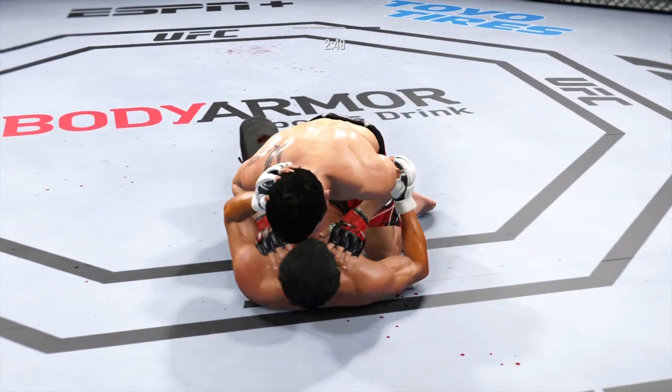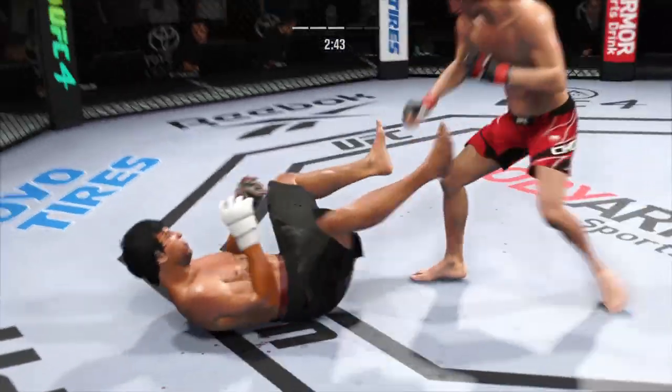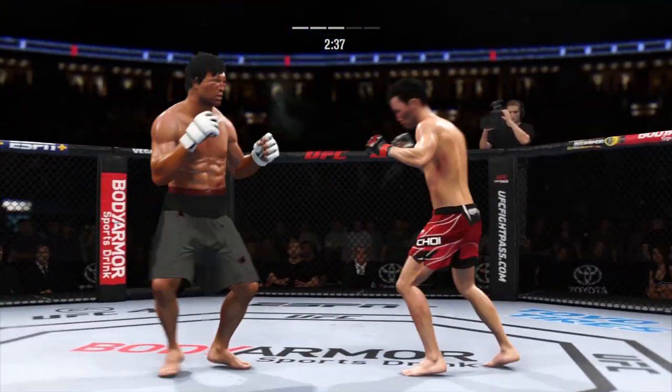All right, he's trying to control posture here. Now trying to hip escape. He's just trying to move out of this position off the bottom. Back to the feet now. I mean, he's cutting him down the side with these beautiful leg kicks.